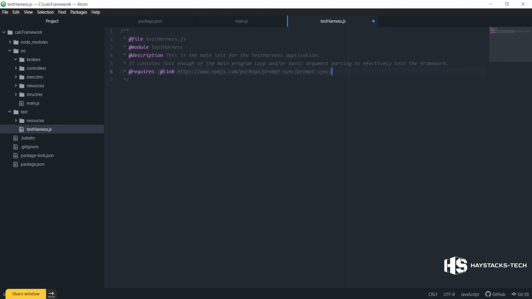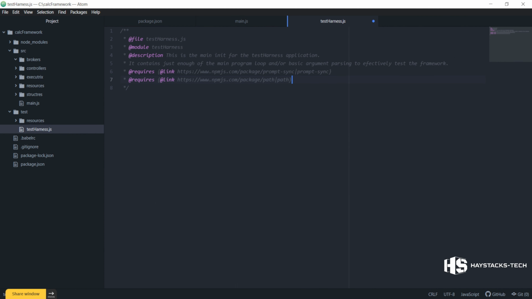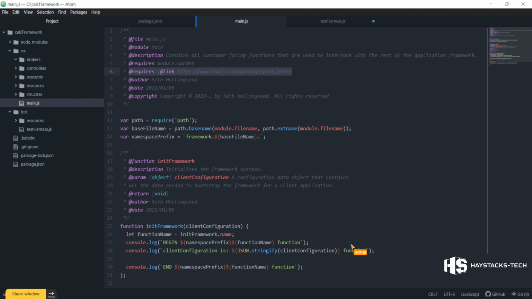And that's that dependency we talked about. Now, for the next one, I'm just going to switch back over to main, and I'll copy this requires link for the path, and I'll paste it right there. Assign it, author, okay, date it, 2022, 01/05, and we need our copyright, which I'll copy from over here. So copy the copyright over there.